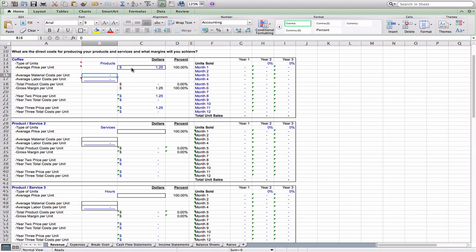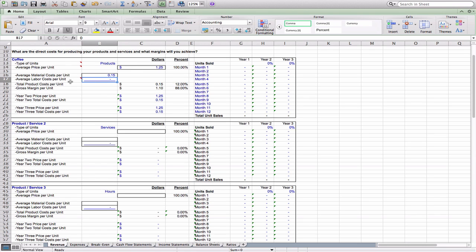Now I'm going to incur a certain amount of material costs in order to produce that cup of coffee. Primarily the beans that are going into making the coffee. Maybe you could calculate the water, but I wouldn't suggest it in a coffee shop at this point. But the cup and the lid, the material pieces that go into making that cup of coffee for the consumer. And so let's assume that I'm going to incur 15 cents of material cost per cup.